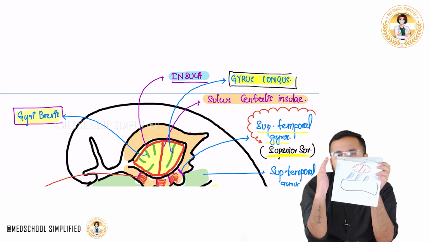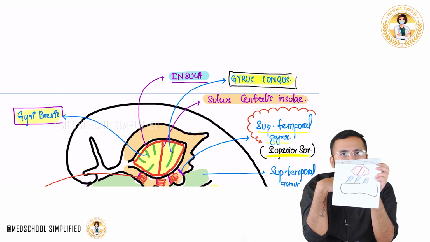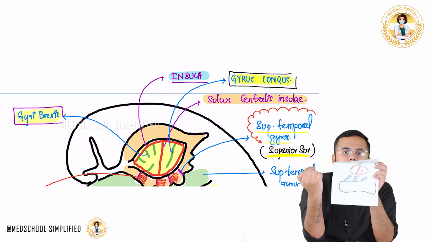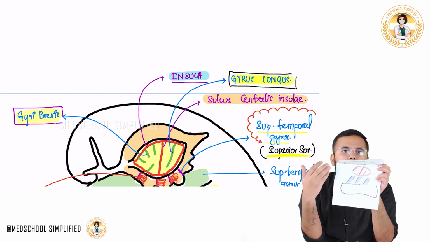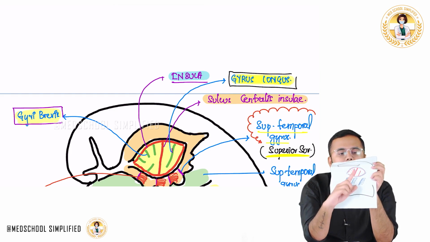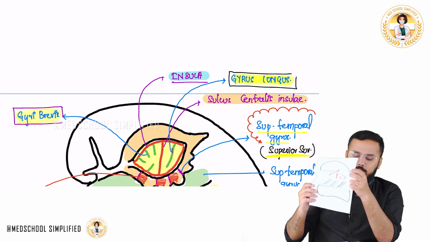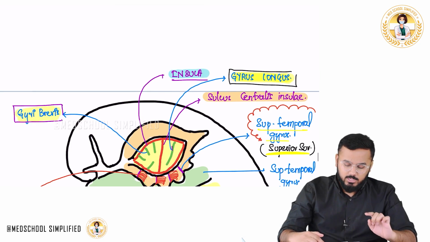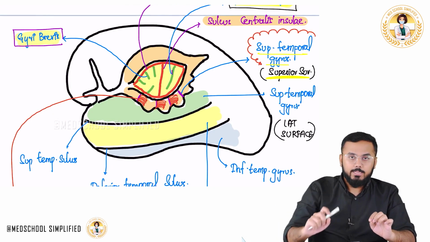Now this insula is divided into two portions with the help of a sulcus called the central sulcus of the insula. On one side you see these small gyri here, called gyri brevis. You can also see a large gyrus over here, called gyrus longus. This sulcus is called sulcus centralis, and this entire red color thing is called the insula. These are some of the structures which you need to know regarding the insula.